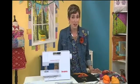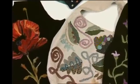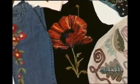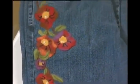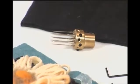Regardless of what your favorite craft is, I think you'll find that this machine adds a whole new dimension to your hobby. Not to mention the ease at which the felting machine helps you create embellished garments like fiber collages, quilt blocks, and accessories like I have here. One of my favorite features is that you can use the machine with all 12 needles or taper it down to a single needle depending on if you're working on a large piece or adding detail to another.